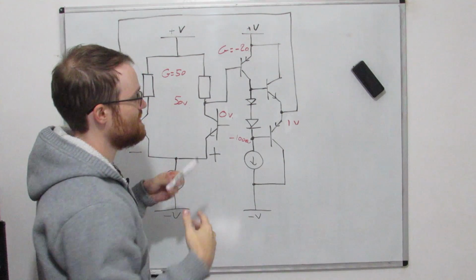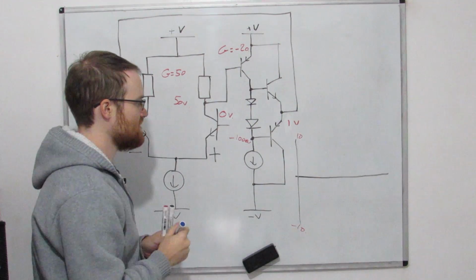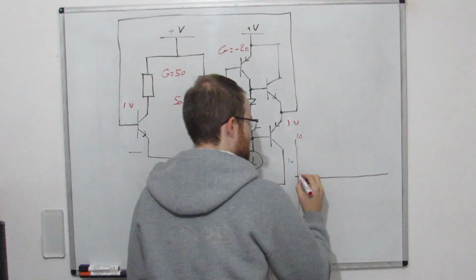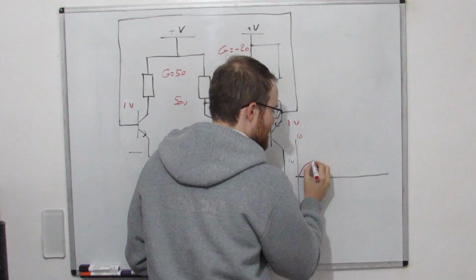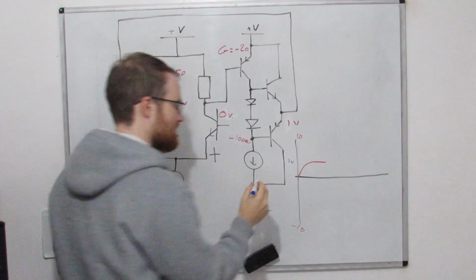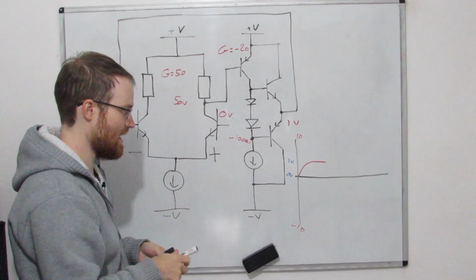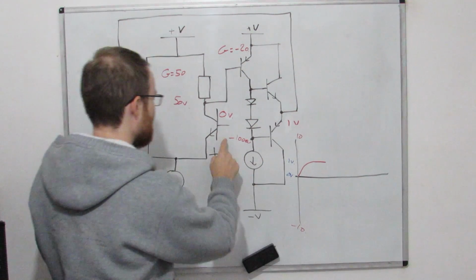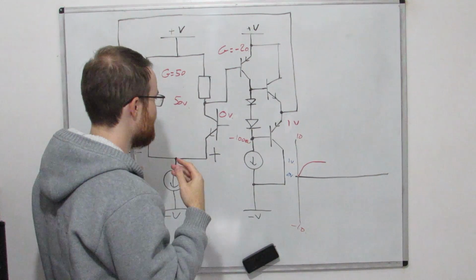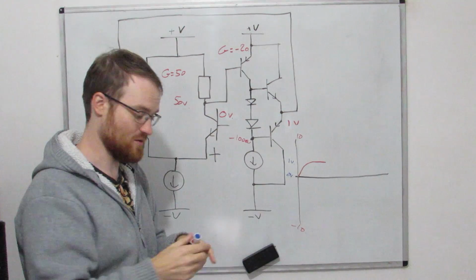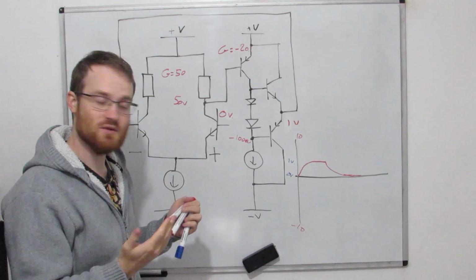And so essentially the same thing is going to happen again in reverse. So we initially set this to 1 volt, and the output we saw went up and met 1 volt, and then we held it at 1 volt for some amount of time, and then we set the non-inverting input to 0 volts. So this is the part we've already gone through. So now the output is going to try and go all the way down to minus 10. But again, as it approaches this 0 volts, the difference between these two inputs becomes smaller and smaller, and so the rate of change of the output slows down. Okay, and then that will hover around 0, and that's all there is to it.